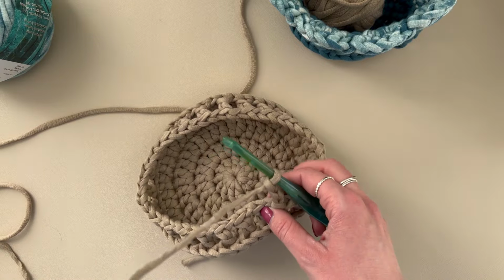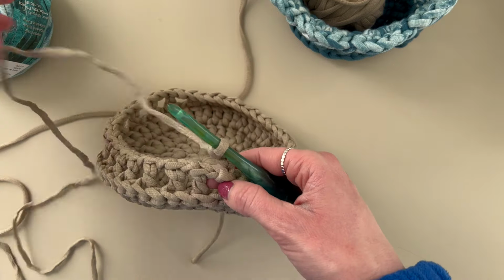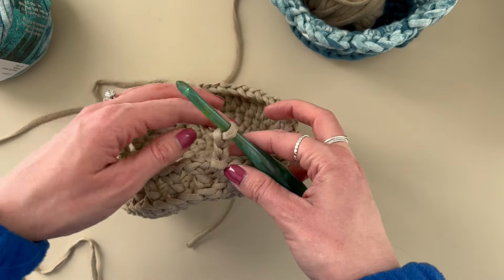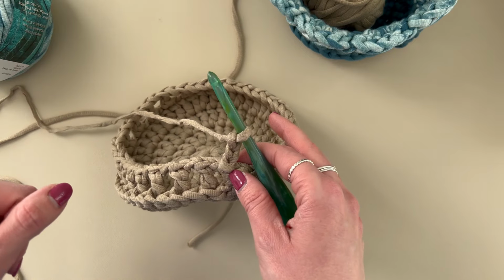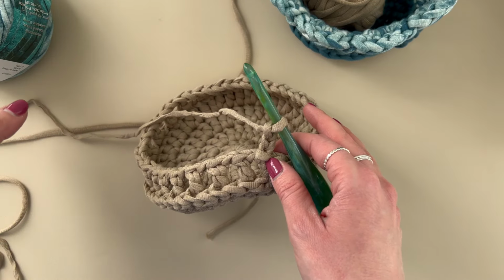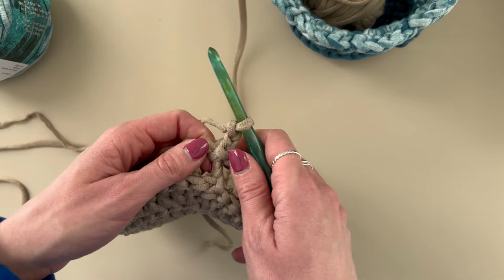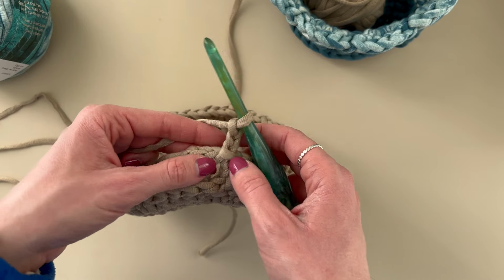So we're just going to slip stitch into that chain 3 and then chain 3. And now we're just going to repeat what we did in our last row, except instead of working into back loops of stitches, we'll be working into these chain spaces here. I like to call it a double crochet moss stitch. If you're familiar with moss stitch, that's usually single crochet, chain 1, single crochet, chain 1, and you work the single crochets into the chain space from the previous row or round.